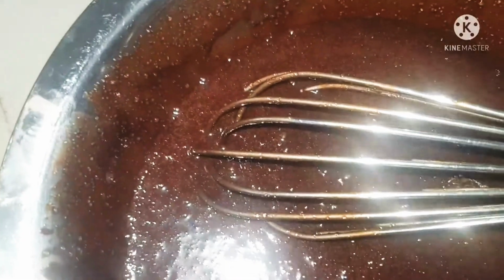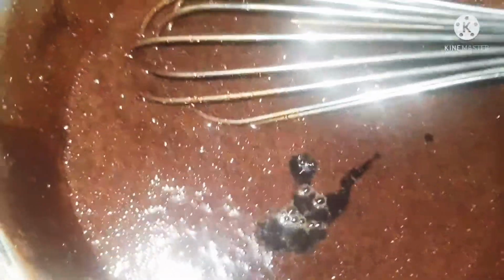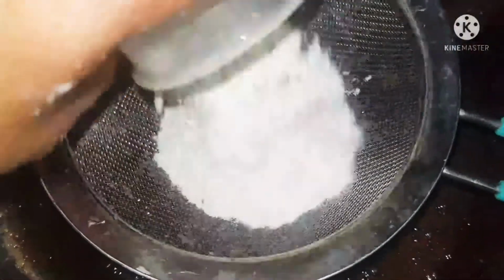As you can see, the easiest thing is we are making everything in one bowl, so less washing up to do. The mixture is beautiful, glossy and really thick. Next, we are getting ready to add our dry ingredients. Just before that, of course, some vanilla. I'm just placing the sieve on top so that I can add the flour and the cocoa powder and sieve it together.